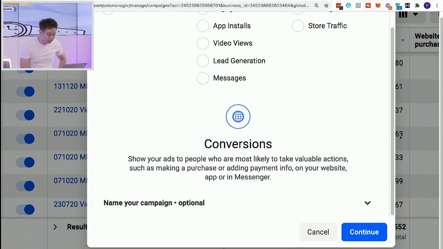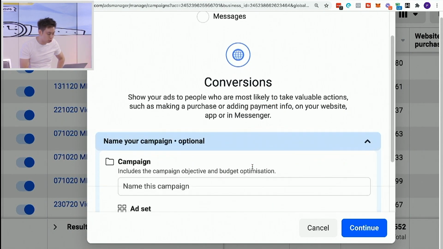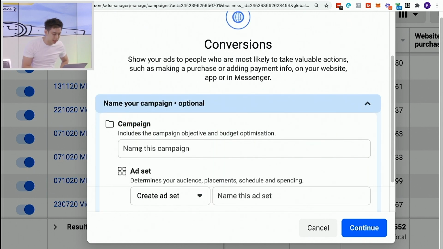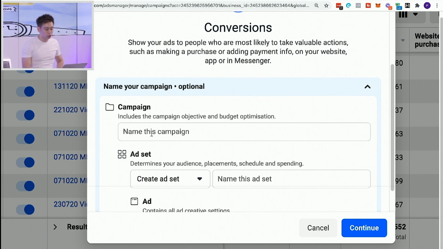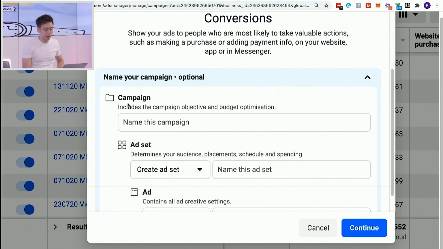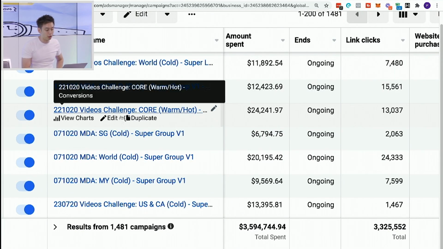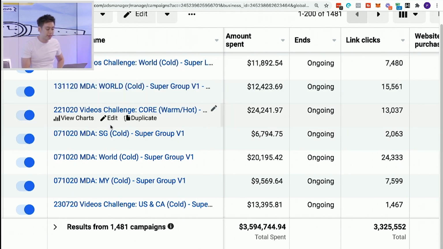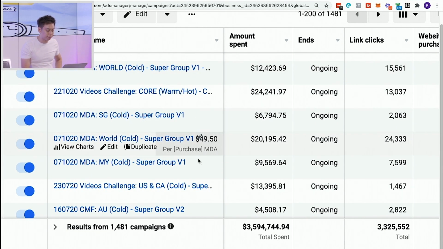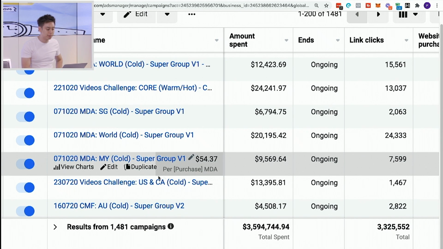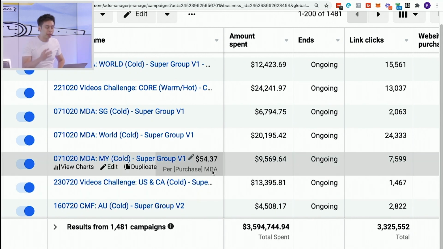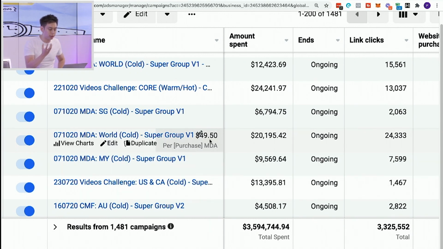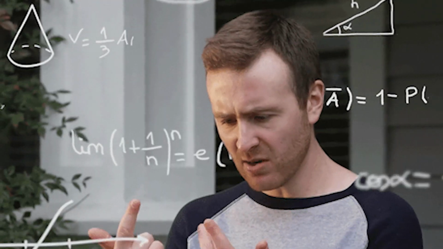Once we have conversions in place, the next thing we're going to do is name this campaign. When it comes to naming this campaign, this piece is crucial, because once you have a lot of different campaigns, that's when it can be really confusing. If you take a look at my account over here, we've got a lot of different campaigns. If you notice the naming convention, it follows one method, so that as we scale, as you create more campaigns and continue split testing, what you are doing and tracking doesn't confuse you and doesn't drive you nuts.